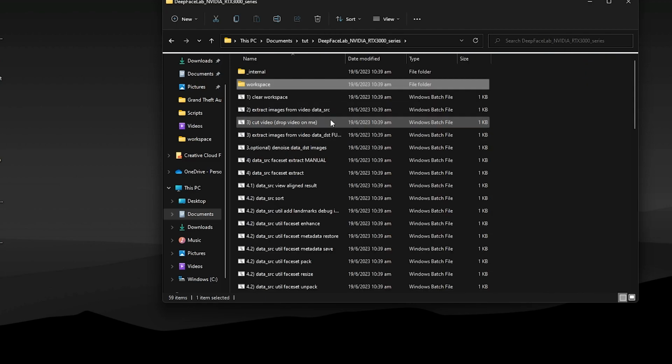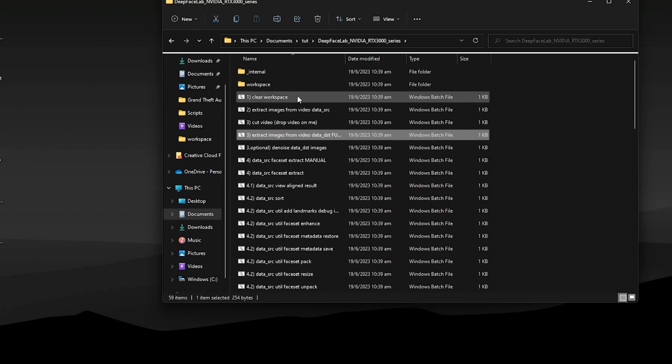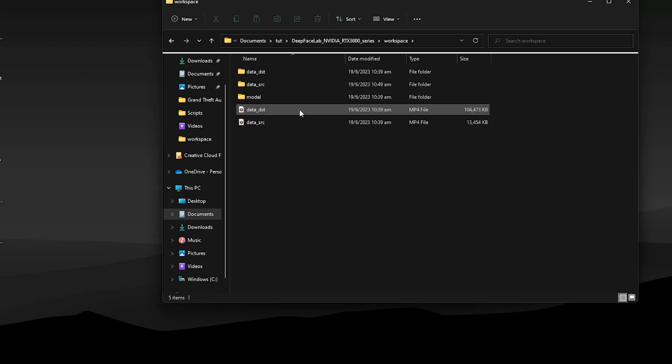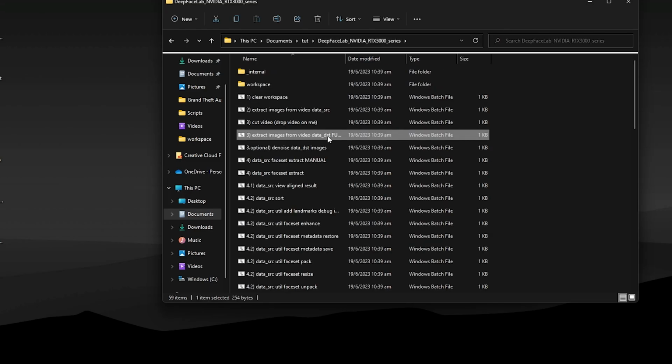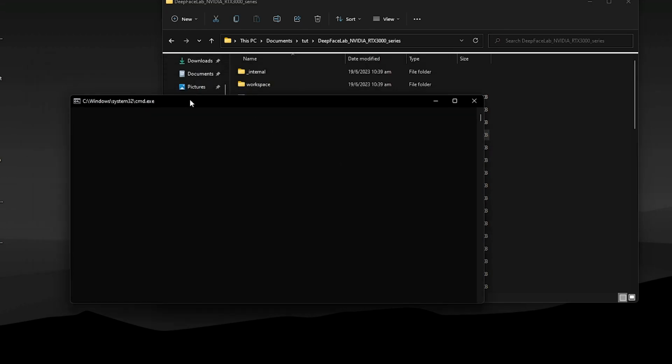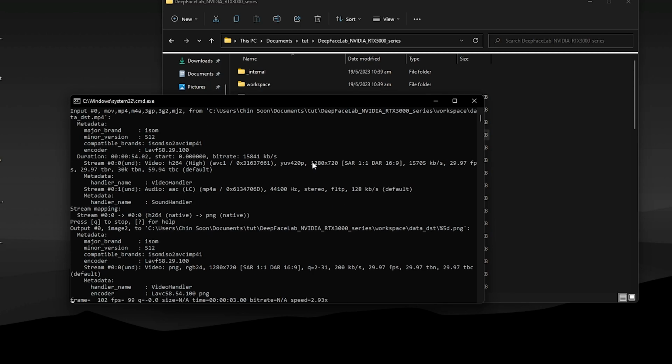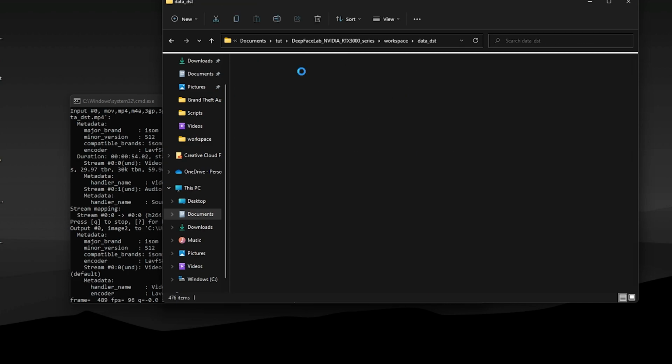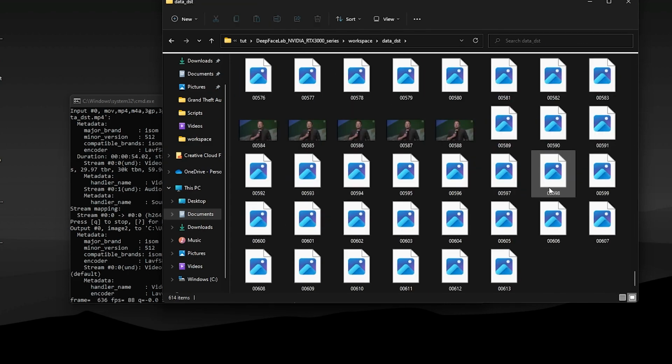The second step you're going to do is basically press the third option, which is extract images from the destination. So we are basically doing the same thing, just that you have no option to select the FPS since it is a destination folder, so all frames have to be considered, or else the face will look very choppy. So you're going to press enter. As you can see, all the frames are being loaded in the destination right now.